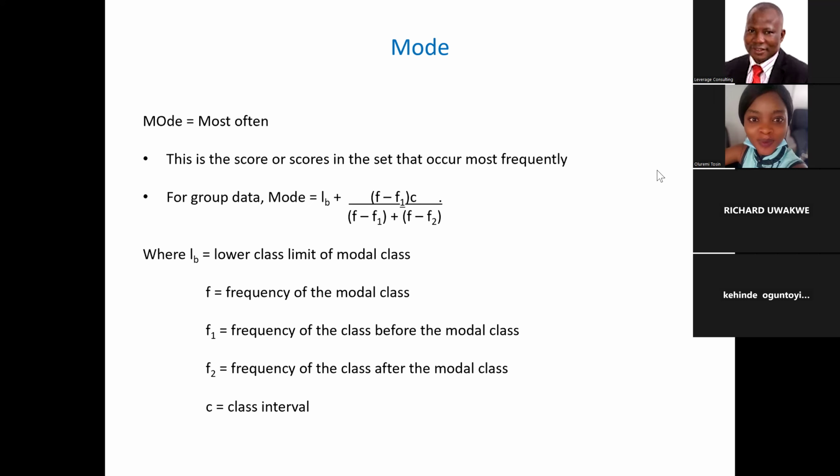So all this formula, just forget about it. That one is just for academic purposes. When you are dealing with grouped data, how do you calculate? Normally, you arrange them in ascending order. If it's a manageable number of data, you can arrange them and see which one appears most. But when it's plenty, you put them in a table.